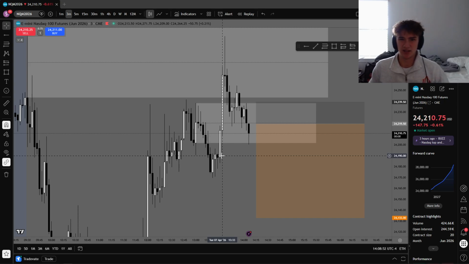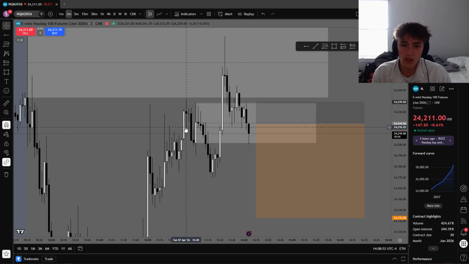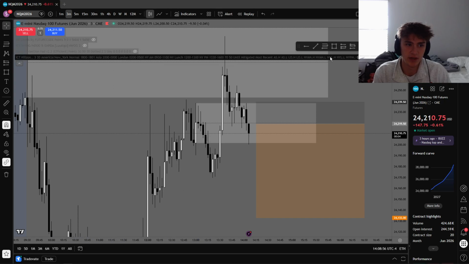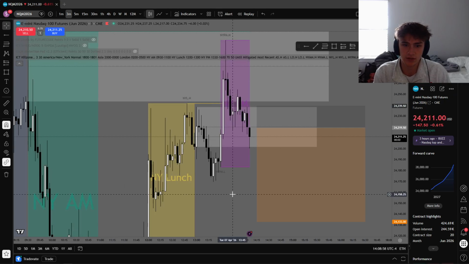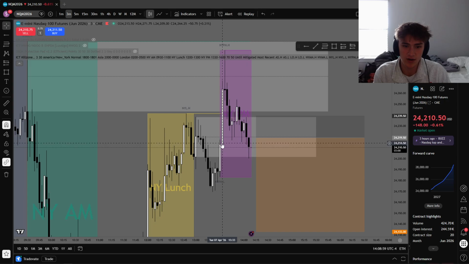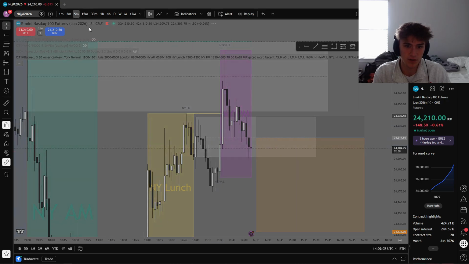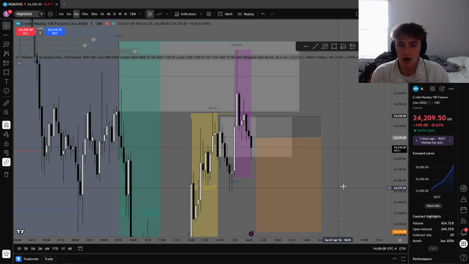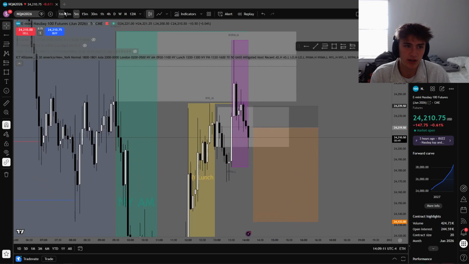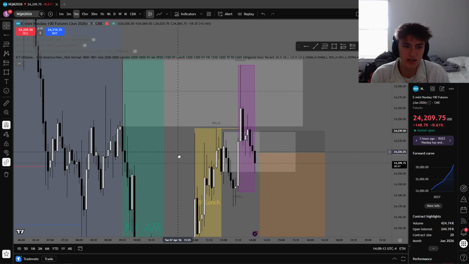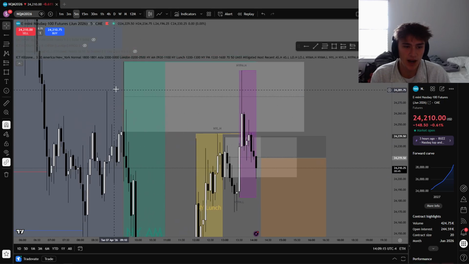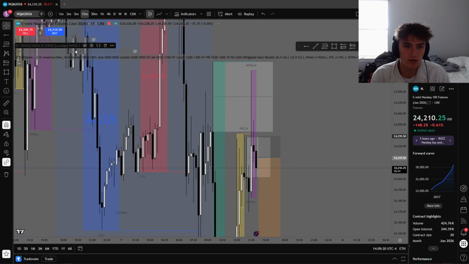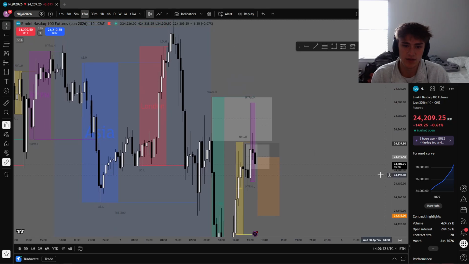My problem, what I did wrong here, I don't think it was a bad trade. It was like an A minus because I didn't wait for the manipulation move when PM session opened. Because look, we got tapped in right around here. Go to the 5. We literally got tapped in on the first candle. We manipulated up and now we're distributing down. I don't think it was a bad trade at all. What I didn't see is this 9:30 a.m. open rejection wick. I didn't pay attention to that, so that was my fault.